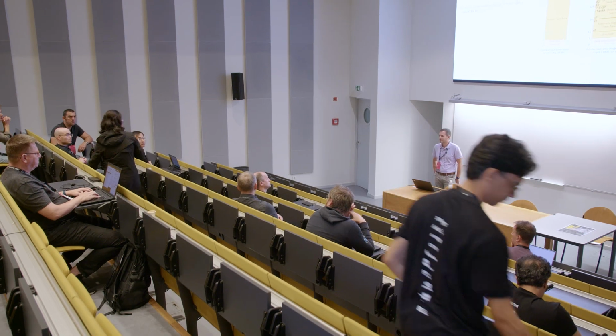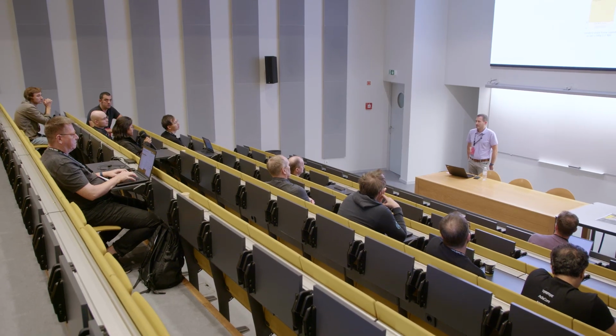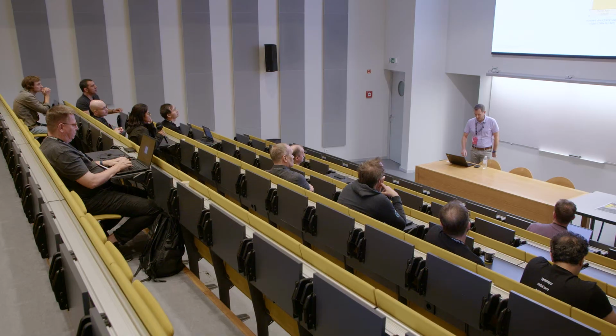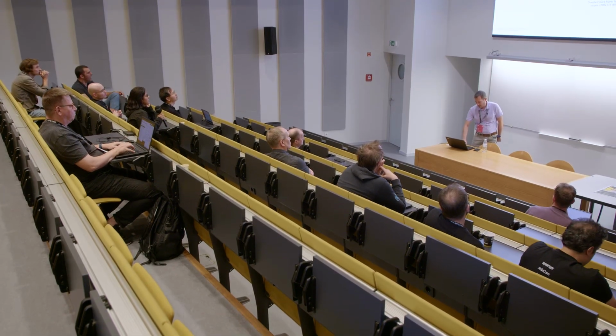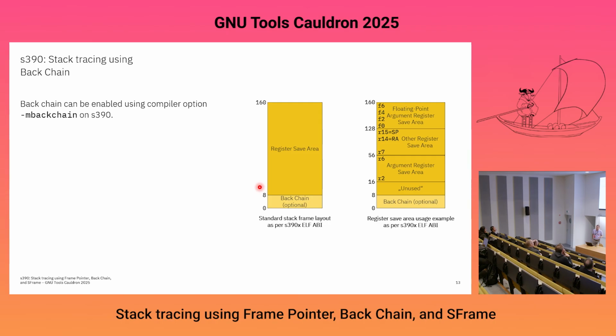Is there only one stack layout or were there multiple in S390? There is a kernel save area layout. The save area layout, is there one or multiple depending on? So there is this layout for user space. The left one is the one that the ABI specifies for user space. The right one, as it says, is this usage example. And as I mentioned, the compilers currently adhere to that.